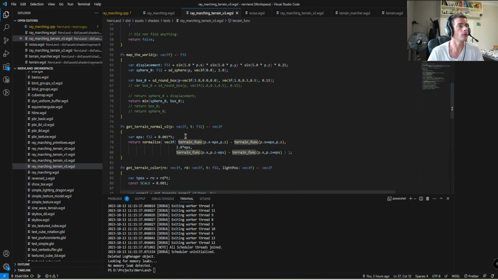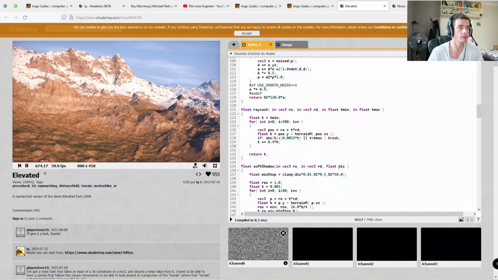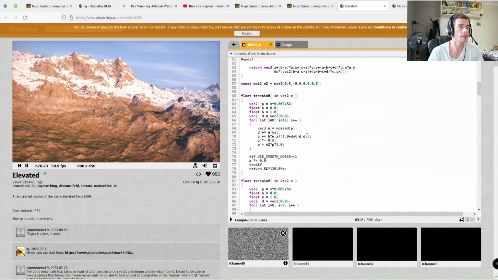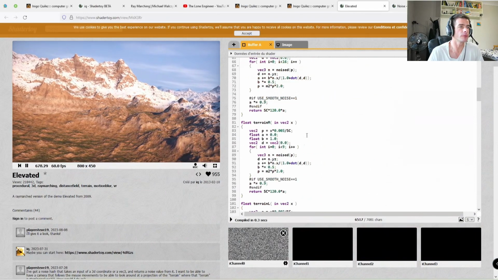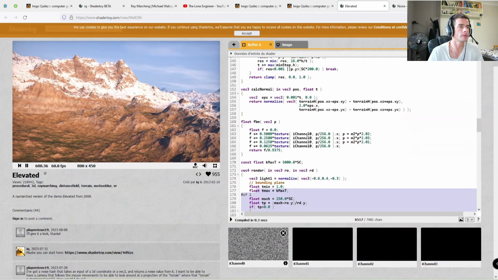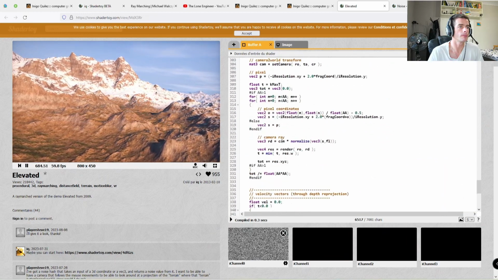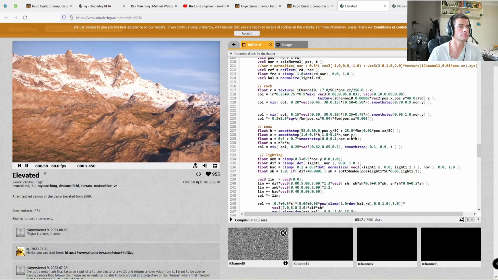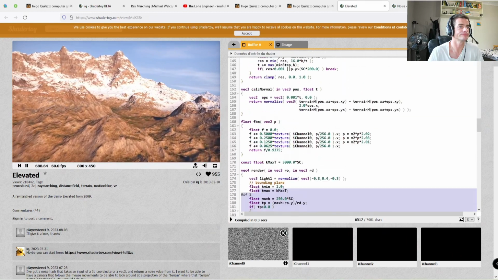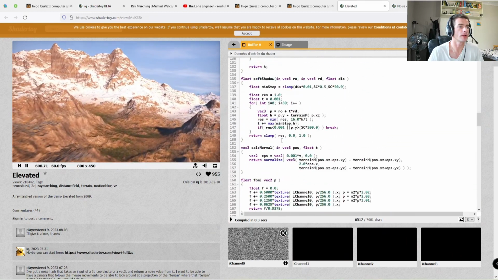What do we have? Oh, also something else I've noticed is, again in the elevated version, the computation of the normal for the terrain, where is that? Where is it? Oh, calc normal.